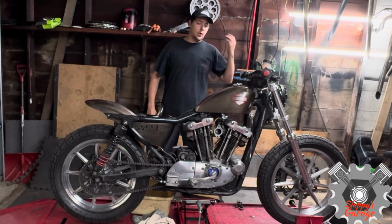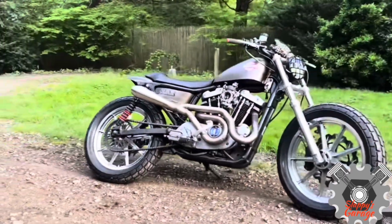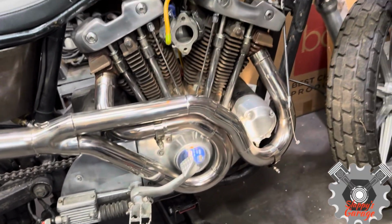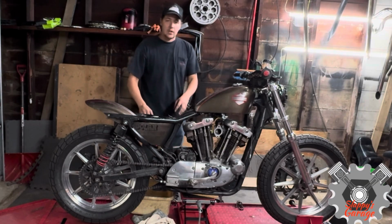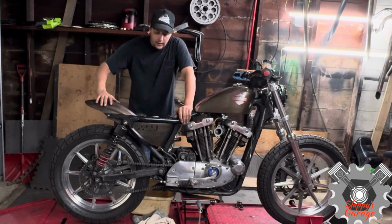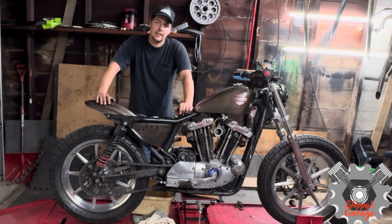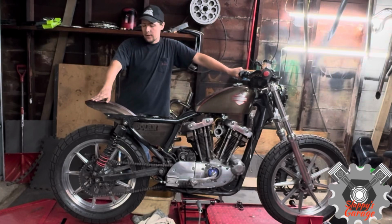In this episode, we're just going to go through this Iron Head. You might remember it from my old video. I started cleaning it up. I polished the exhaust, lost all that because I got a new phone, whatever. But it started a little rough. It's rusting all over the place over here and everything. So I think it's time to clean up this bike and put it back to the condition it should have been. I polished the wheels, polished some of it, but it's time to get back to where it deserves.